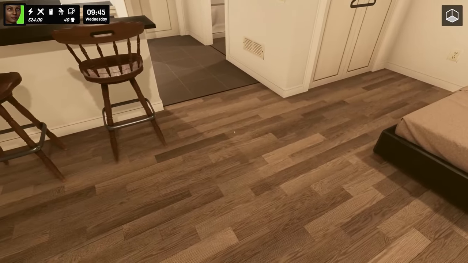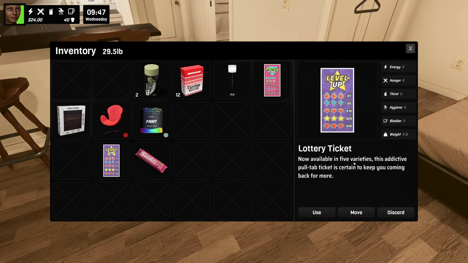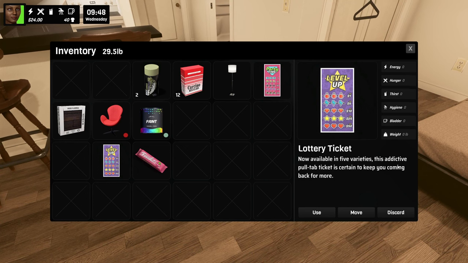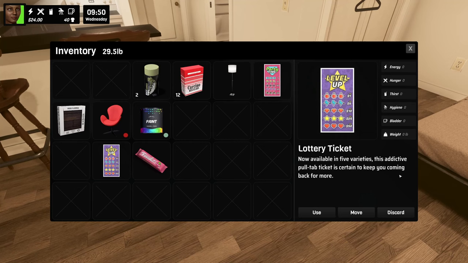Level up. Lottery ticket, now available in 5 varieties. This addictive pull tab ticket is certain to keep you coming back for more.